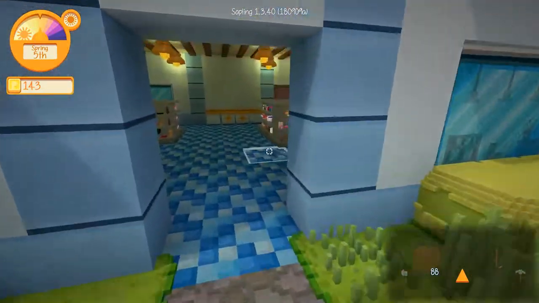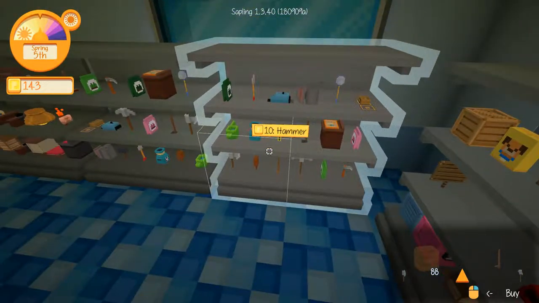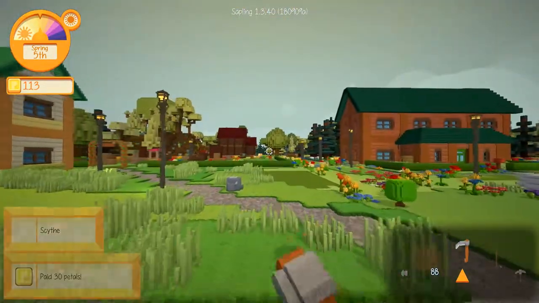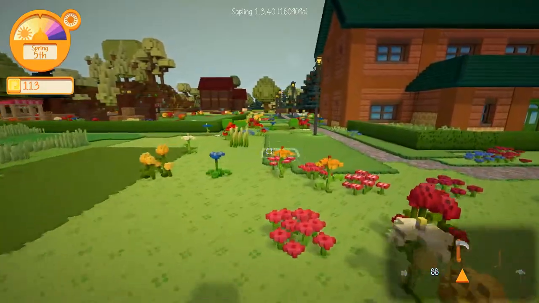Yeah, whatever, Oscar. Okay, scythe, that's what we need. Do we even have enough money for it? Okay, good, it's only 30 petals. I was gonna say, we spent all our money on farming and now we won't have enough.